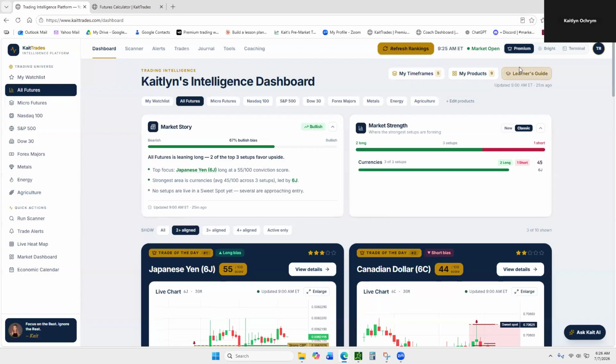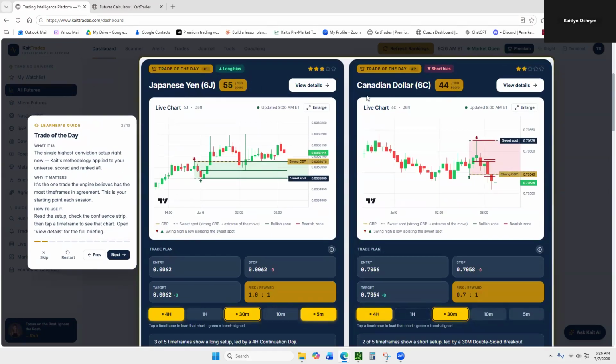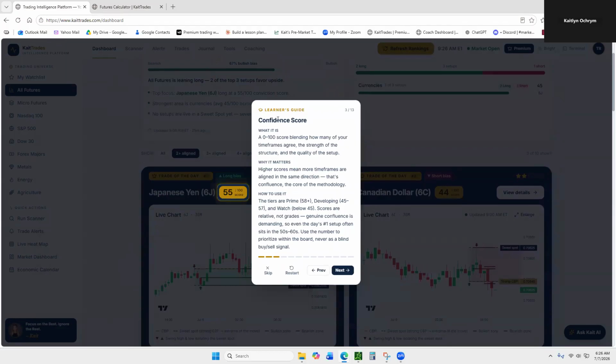What I also like is the learner's guide. When you do get this, it'll go over everything. We won't do this today, but it breaks down what each section is, what each page is, what it means, why it matters, how to use it, right? The confidence score. Even this breaks down the score, what is that and why it matters, right?